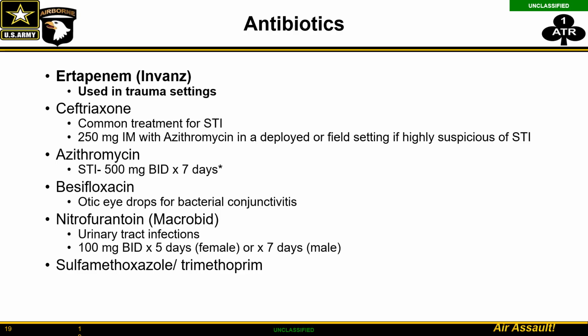Next, we'll talk about ceftriaxone. This one is commonly used for treatment of STIs. And so when we're in a field setting, sometimes people do get STIs. This is actually given as an injection, and then we give them azithromycin or doxycycline with it. That is something that we may commonly see in the field, especially on deployments. This does tend to happen a lot.